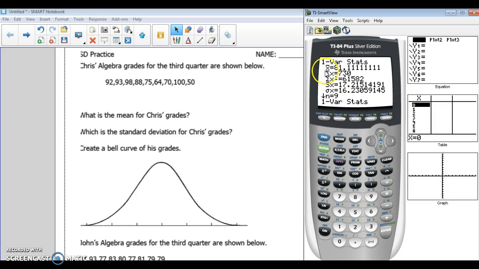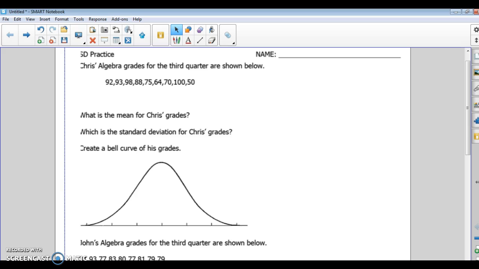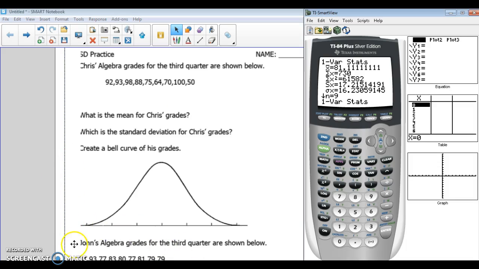Do you see x with a bar on the top? That is the mean. That always tells the mean. Okay, then where's the standard deviation? Do you see this teardrop-looking symbol? That one is the standard deviation. This is lowercase sigma, and lowercase sigma will give us the standard deviation. So we don't have to do anything by hand. You can just put everything in your calculator and the calculator does the work.